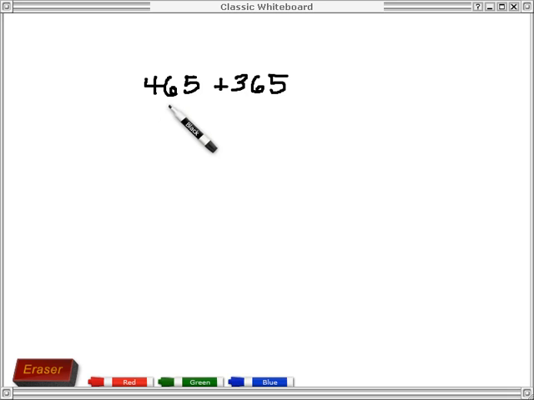So compensation is a little bit more of an art than a science. Some people might see one thing and another student might see a different thing. So for example, one student might decide, maybe if I made this a perfect multiple of 10, life would be easier. So if I add 5 here, I get 470. I have to subtract 5 to compensate for that over here. So I get 360.